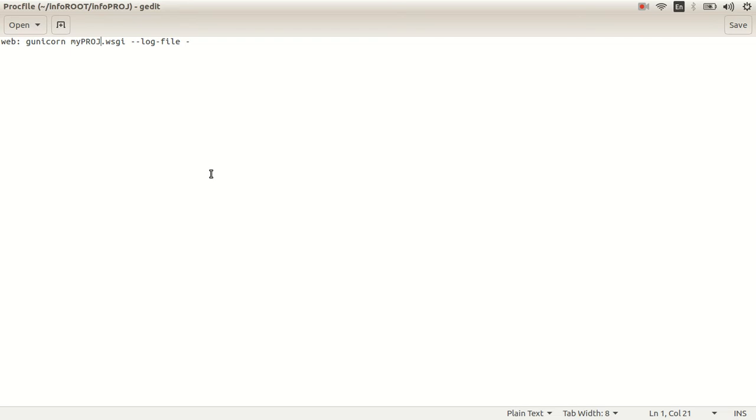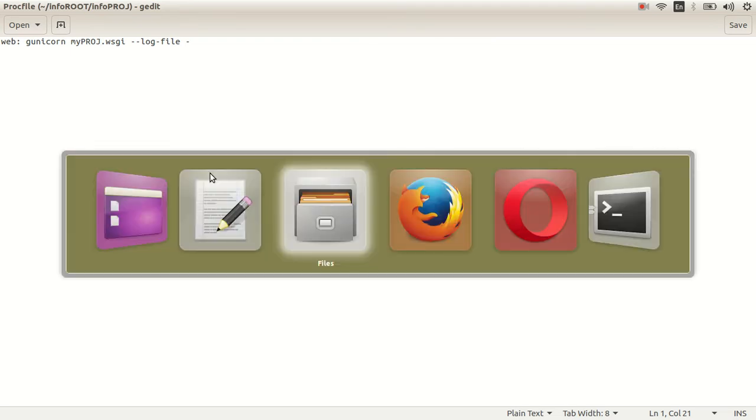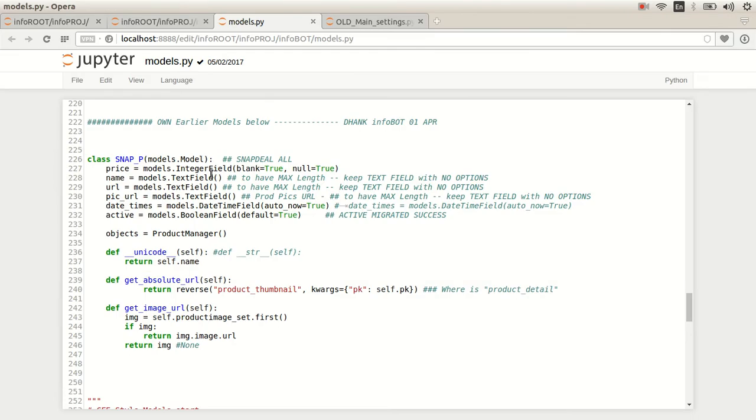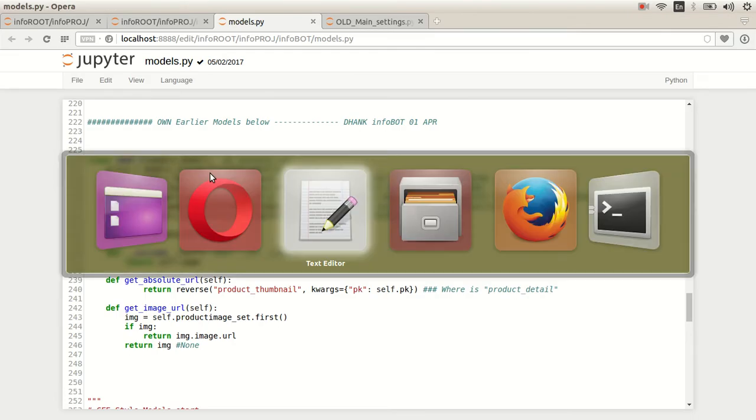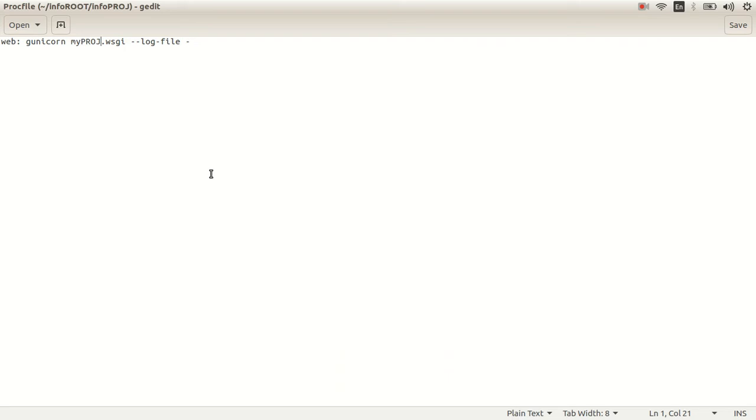I think a Notepad, or maybe go through your Jupyter and create a WSGI or a Procfile. I'm not sure, because while I had my Windows system, I was not deploying projects on Heroku, so I don't remember. I'm extremely sorry. Okay, so web: gunicorn myproj.wsgi.